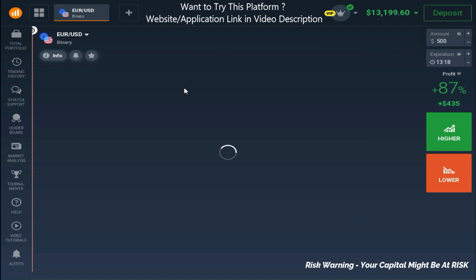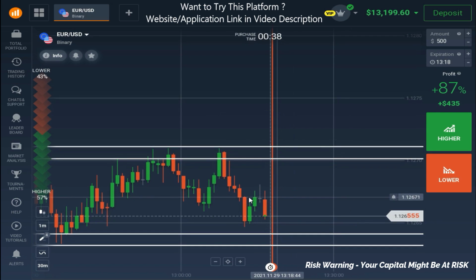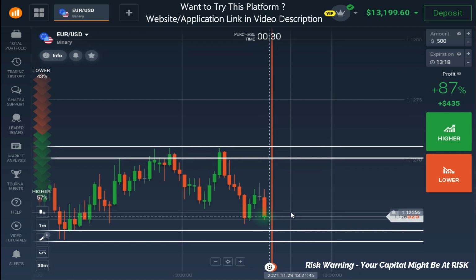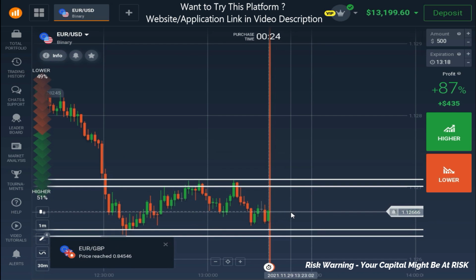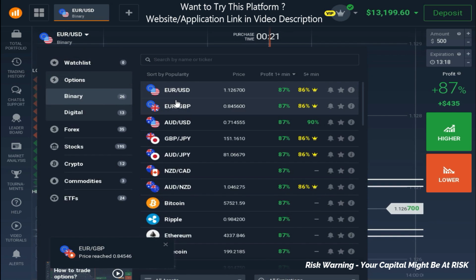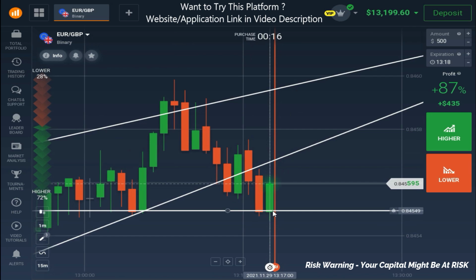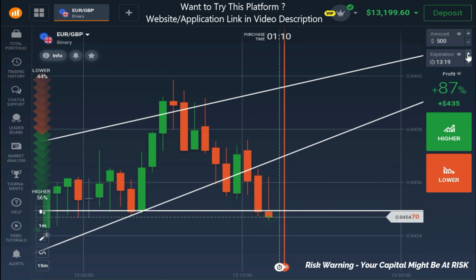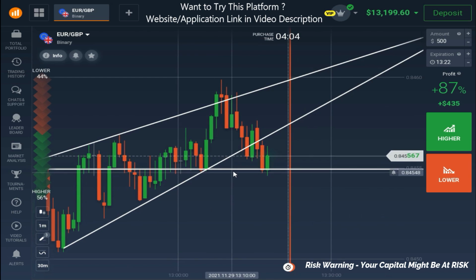I will try to switch to Euro US dollar, and we will try to stick with this chart only because the second one has our notification. Right now, as you can see, the market is going downward, and in such a case, always be patient, because if you're not calm enough, then you will not... okay, the market has reached our level. We got the notification. This is the notification, and the market reverses back from the same level, as you can see. But it's a good sign, as the market in the future is going to break it, and it is going to be a good trading setup.